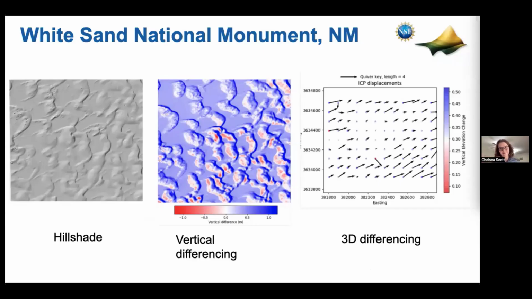And on the right is the 3D topographic differencing. If you look just at the vertical in the middle, you can see how the sand dunes change shape. This does suggest motion of the sand dunes towards the northeast, and that migration is then also captured in the 3D topographic differencing results.